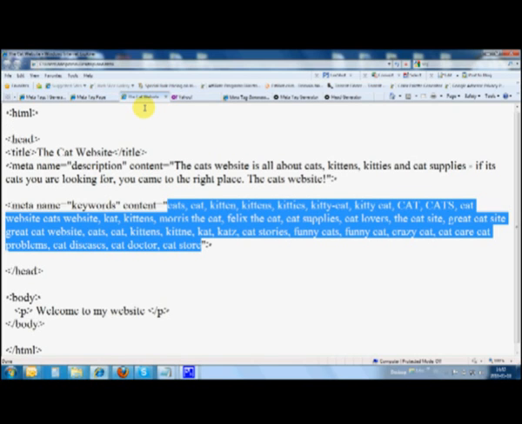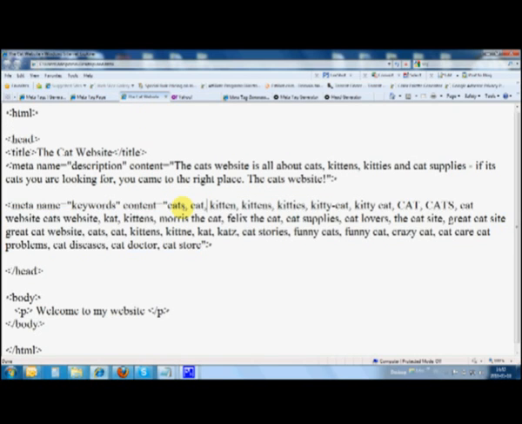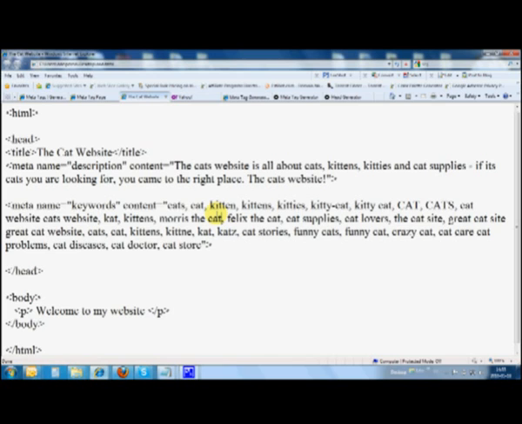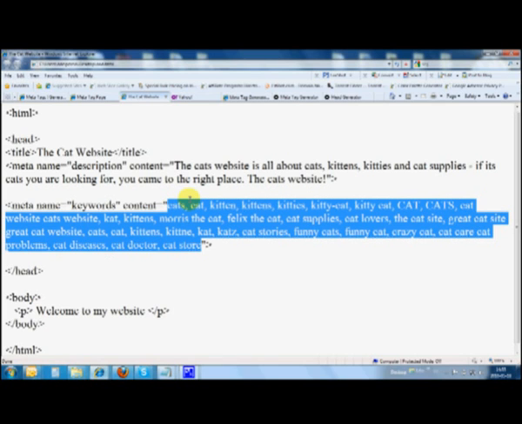People soon realized that by spamming or stuffing meta keyword tags, they could appear higher in search engine rankings. So, you would stuff meta keywords like this. Suppose we had a page about cats, the cat website. We have a nice description, okay, but now we stuffed the meta keyword tag. We put a whole boatload of cat-related keywords in here. Now this is a fairly modest example. People had a whole page of meta keywords in there, and lo and behold, this would actually get you top ranking in old search engines.